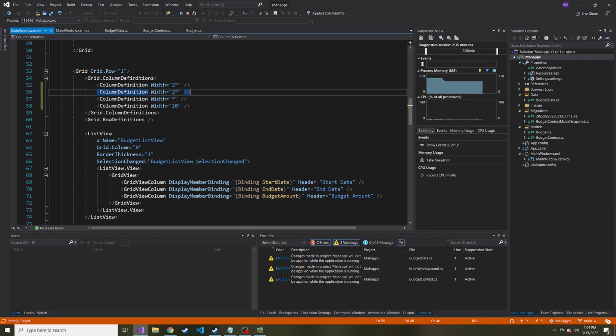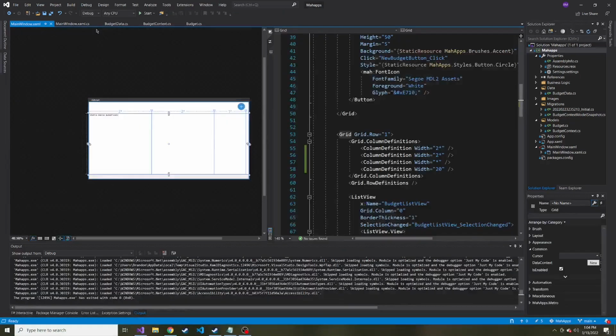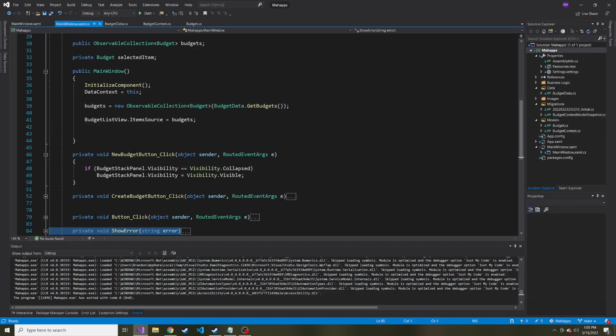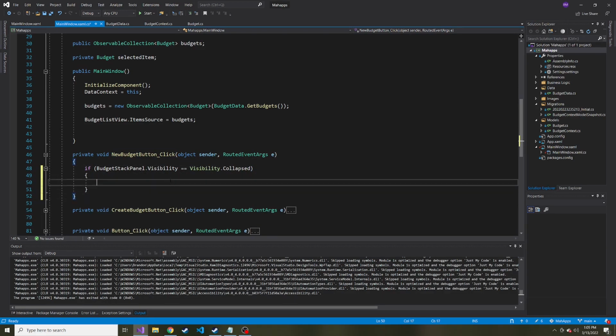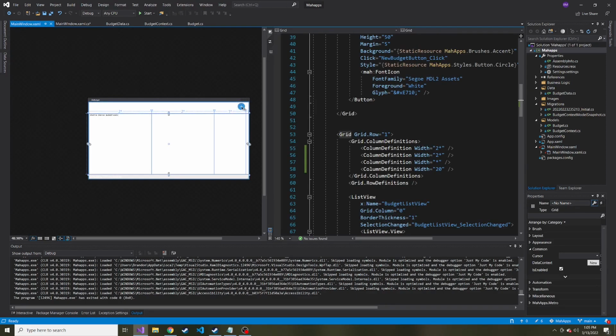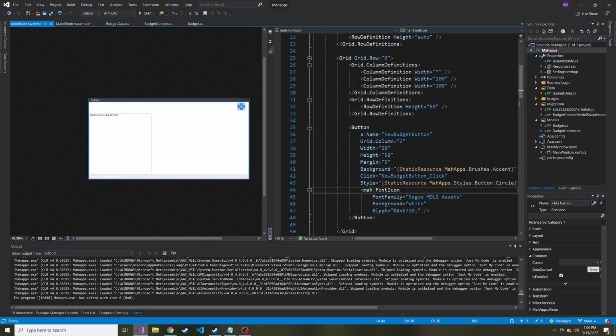And so the next thing I want to do is dynamically change how the button looks once it's open. And we'll have to close the app to do this because this is going to happen in the code behind. And so the method in the code behind that we care about is the new budget button click event handler, because that's what gets fired whenever we hit the plus button. And so what I want to do is continue with, if the visibility is collapsed, we're going to make it visible. But not only do we want the form to be visible, we also want to change the styling of this button, or really we want to change what icon is shown. And so this button, I want to reference it in the code behind.